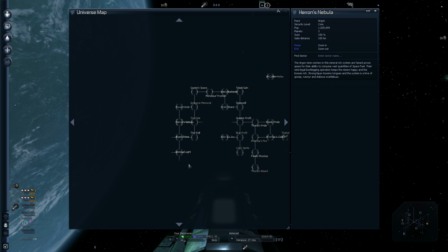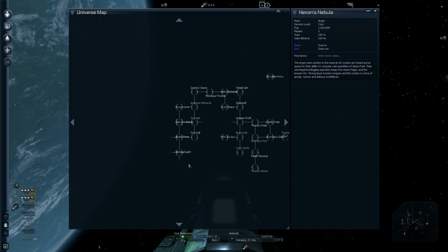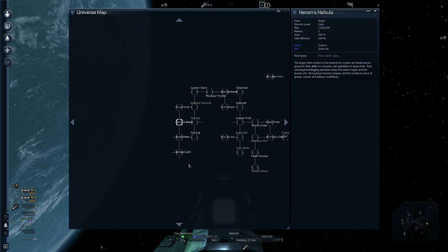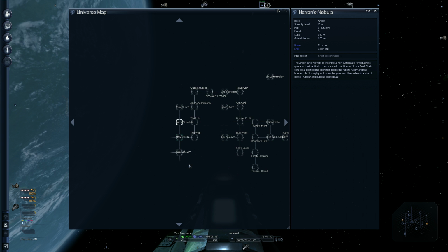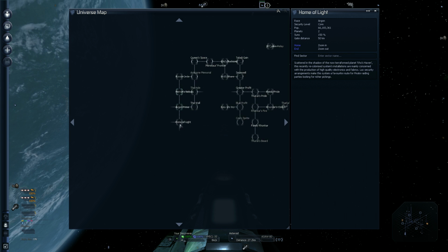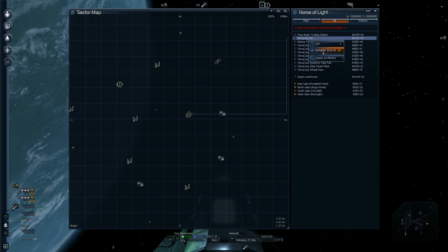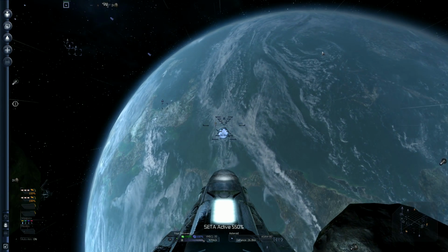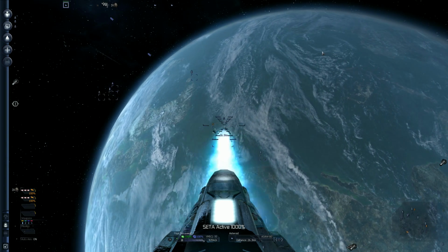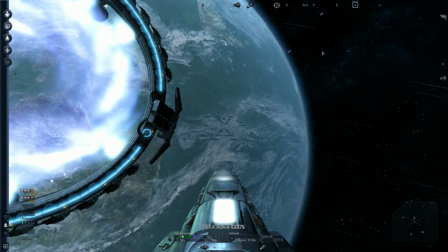So, in the vanilla game, you had to purchase jump drives from the station. You cannot purchase the jump drive and then exchange it with another ship. But in this mod, I think it's in Home of Light. I'm just going to dock at it, because I think that's where it's at. There are things called jump drive kits. And what that allows you to do is buy an actual kit, and it goes into your storage, and you can give that freight to another ship and then activate the jump drive and basically install it on that ship.